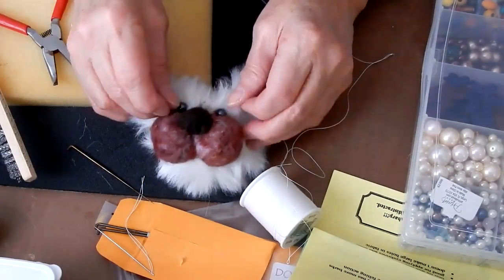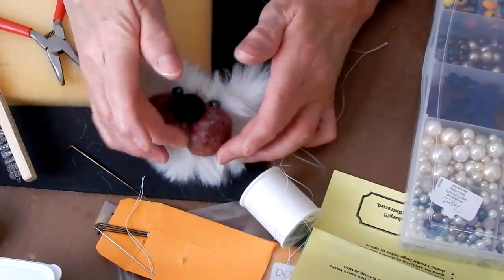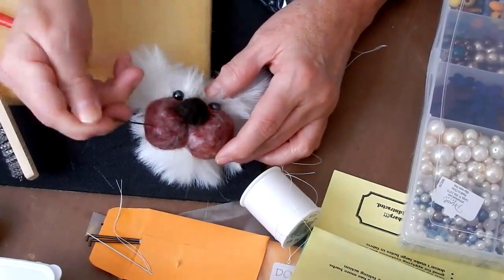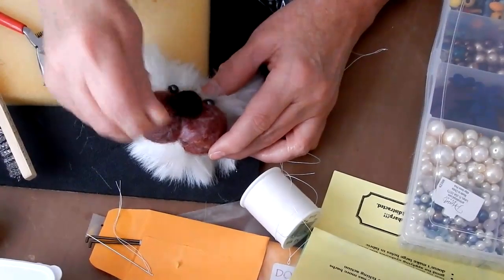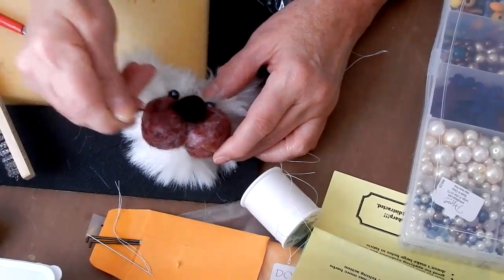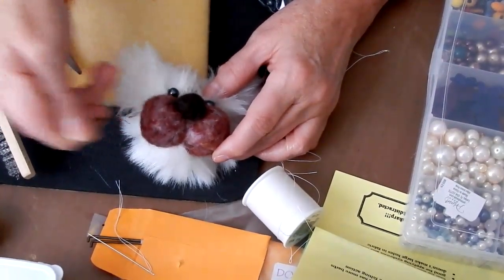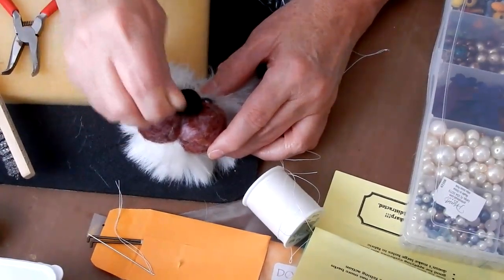So I hope you enjoyed that. I enjoyed it. I really had a good time making this little guy. I may do a little extra felting because I can see where he's not quite symmetrical, but I'm not symmetrical. My face certainly isn't symmetrical. I think sometimes our asymmetry gives us character, and in little creatures, character is a good thing.